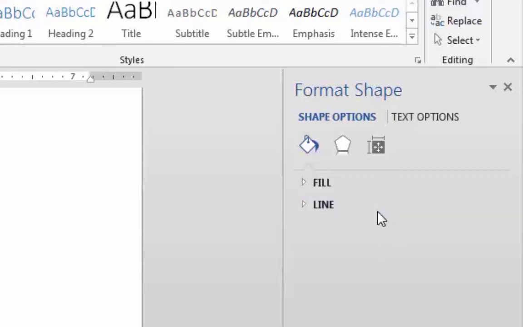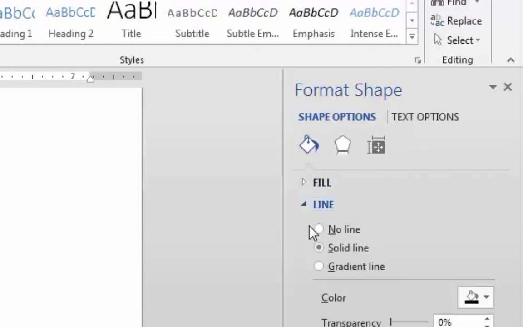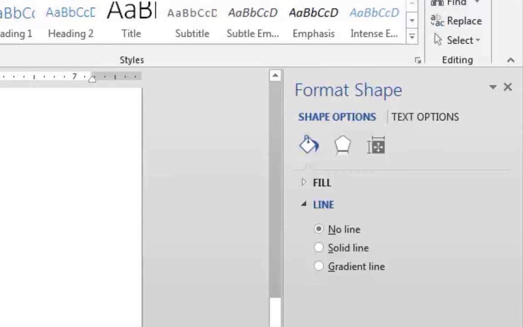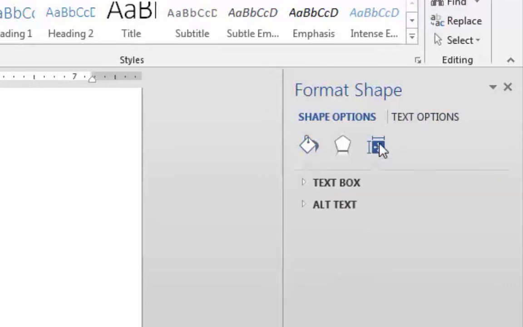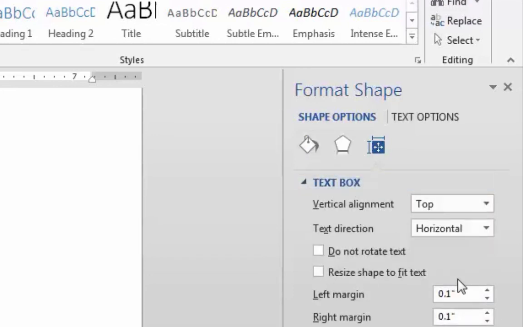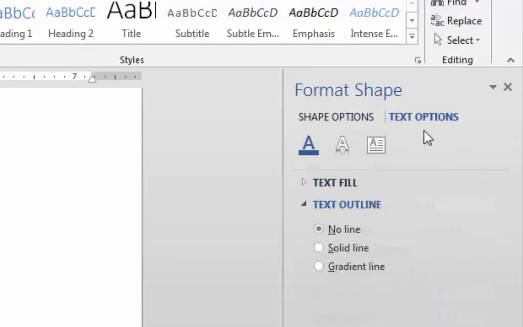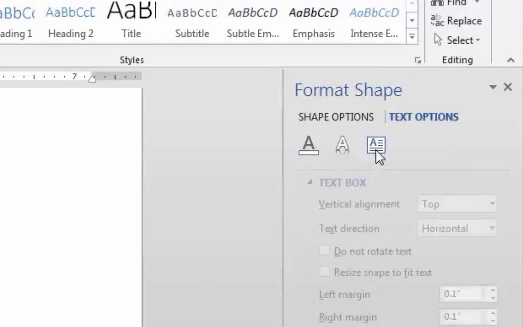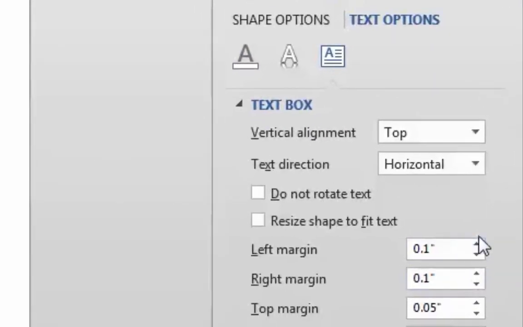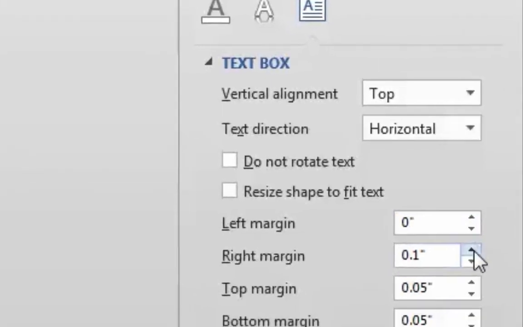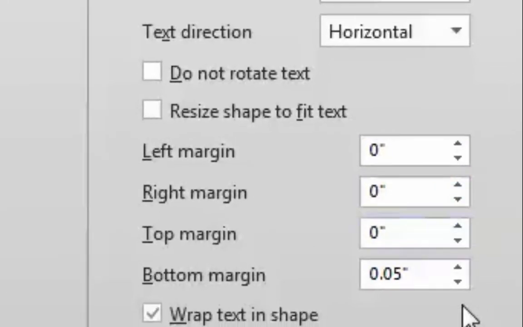It's not the easiest thing to follow, but a couple things we're going to do here. Under Shape Options, they have Fill and Line. I'm not going to mess with Fill, it just has a white fill, I'll leave that for now, but I'm going to choose No Line, and that's going to get rid of the border. And then I'm going to go over here to Text Options. Actually, I could click here and go to Text Box, or you could have done Text Options and then clicked on Text Box, same thing. But you want to turn off all the margins down to 0. And we'll be doing this with all the boxes, so get used to doing this.